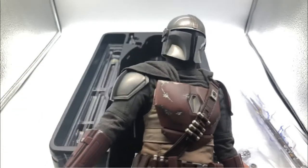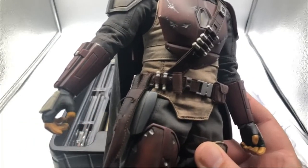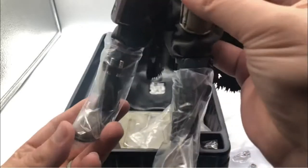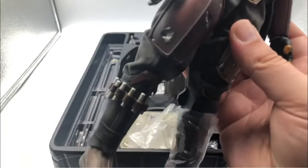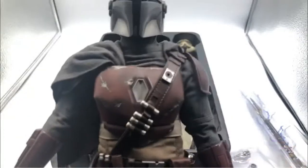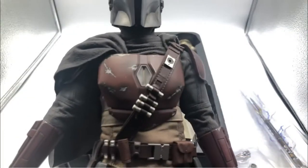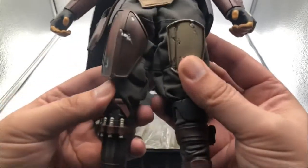I mean, you got your blaster sheath there, and then of course the fun times is trying to get, oh, that one came off easy. He's trying to get these off sometimes. Looks like we're going to get lucky and be able to get those off pretty easy. That's nice. I always struggle with those for some reason. Chest plate there looks really good. Just the armor pieces in general look really nice.